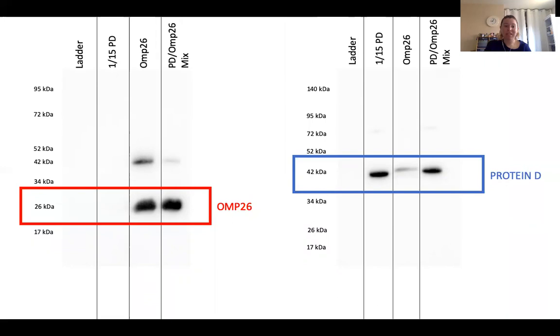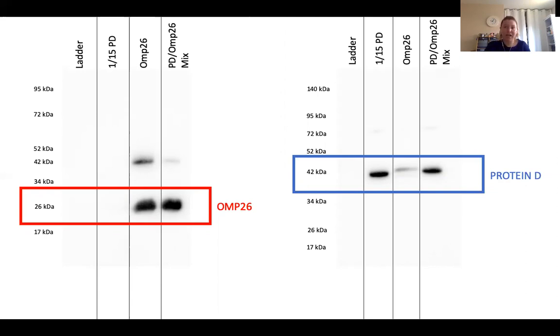There is some cross-reactivity with protein D, but as we have mentioned, we think it also gets expressed in the AMP26 gene. However, we can confirm that AMP26 is present in the correct samples. And then protein D, once again, we can see that there's protein D at 42 kilodaltons in its own lanes and in the MITs. And there's that little bit of cross-reactivity with AMP26 that was also seen in the AMP26 blot. But it confirmed that protein D is present.